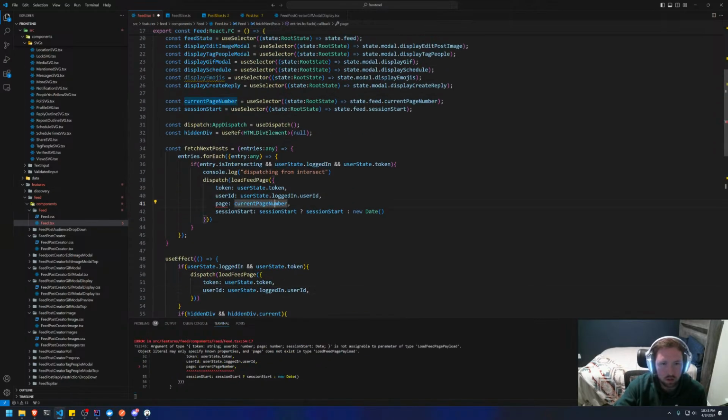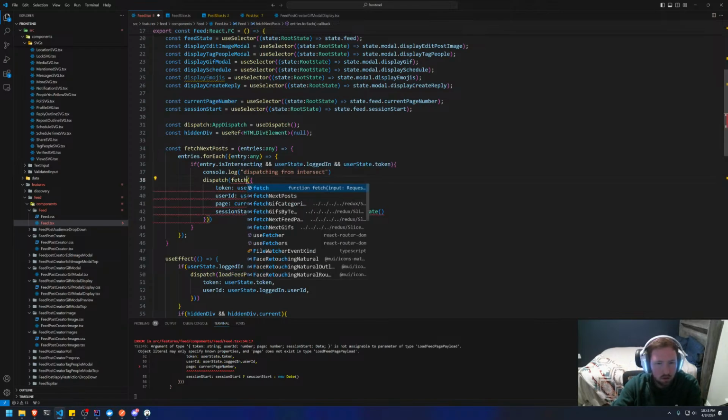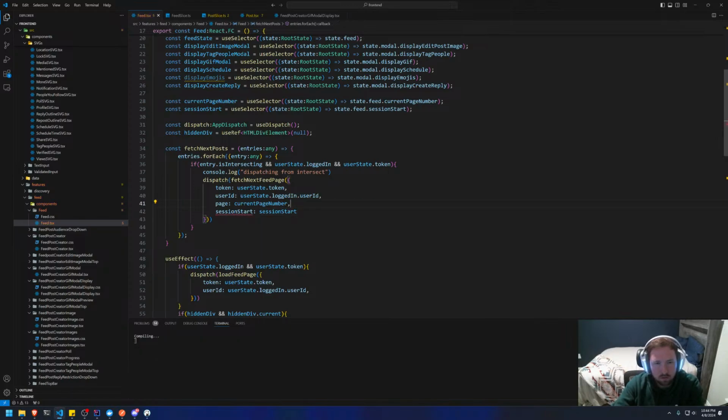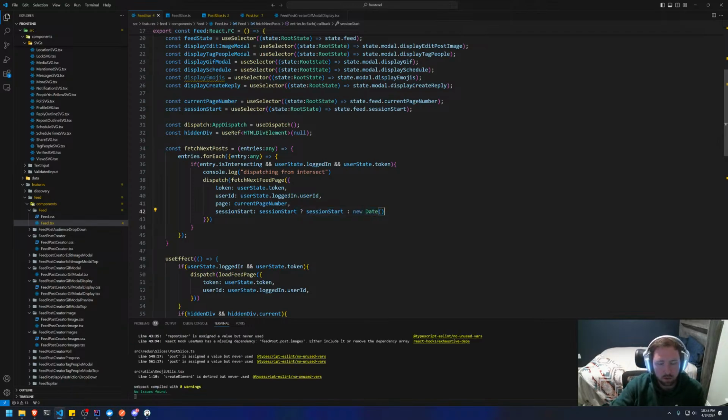And then here, instead of load feed page, this will be fetch next feed page. And this will take in all of this. It should have a session start. It's gonna complain though, right? Now this session start may or may not work, we'll see.